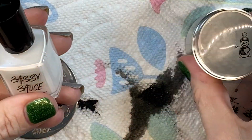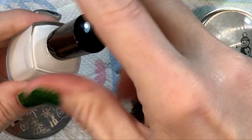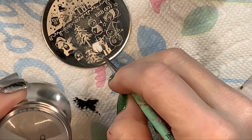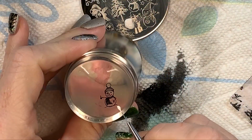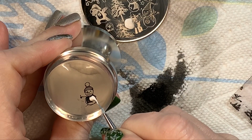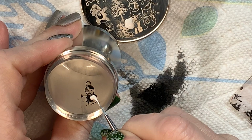Some white, some Sassy Sauce white stamping polish. We're just going to fill it in because we need a stark white and this is a perfect white. So we kind of got to work fast because it is a stamping polish and it will dry out quick.